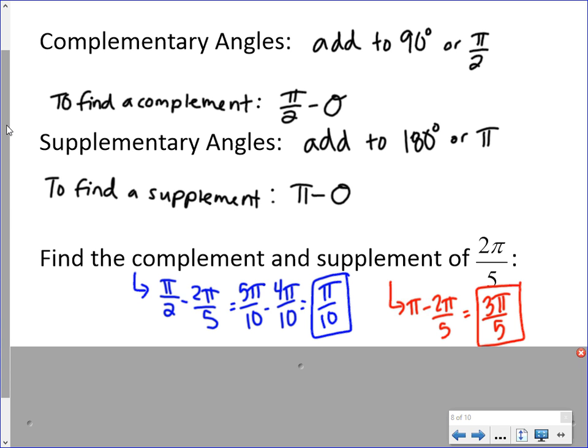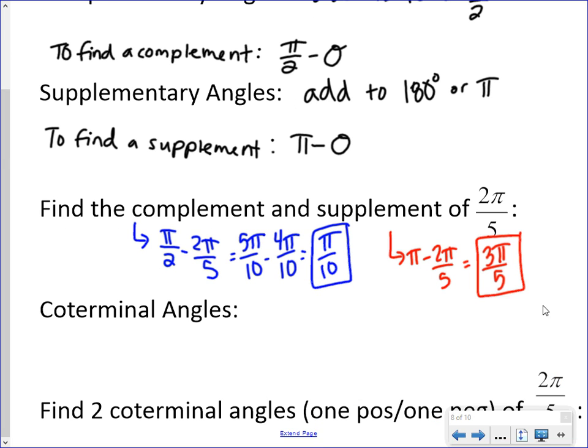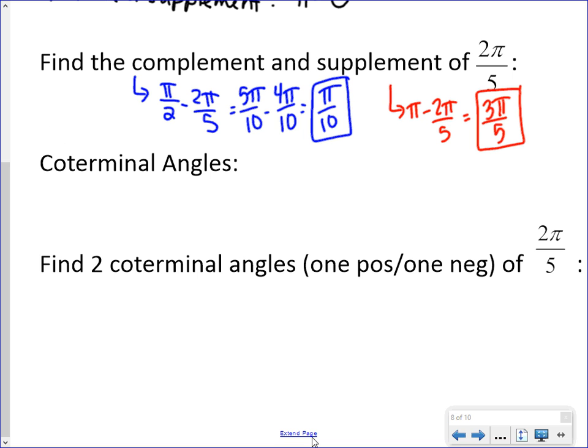Very good. Any questions about complementary, supplementary? Okay, my group right here, what did you have to enlighten us about? Coterminal angles and radians. Oh, coterminal angles. That's one of those things where I think when I hand out those cards and you see the words, you're like, oh yeah, I remember that too. Okay. So coterminal angles. And can you tell us what was the deal with coterminal angles? Did you guys talk about that?